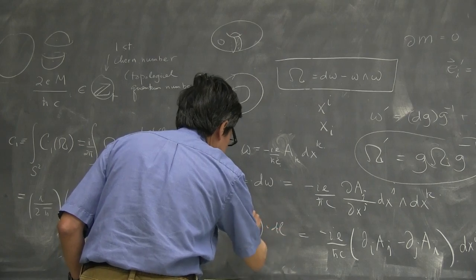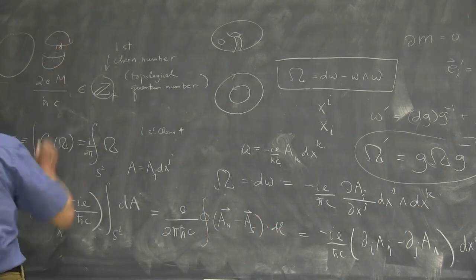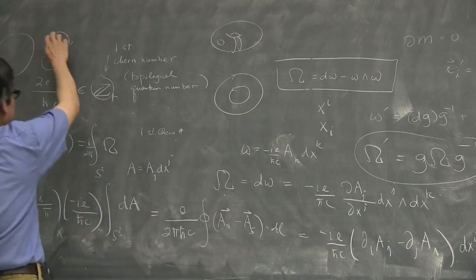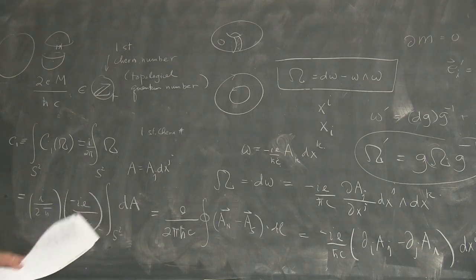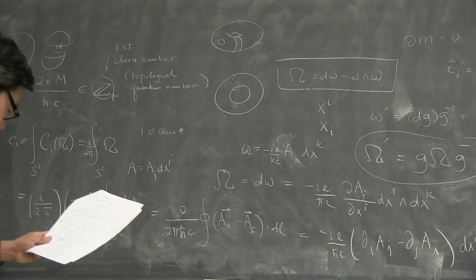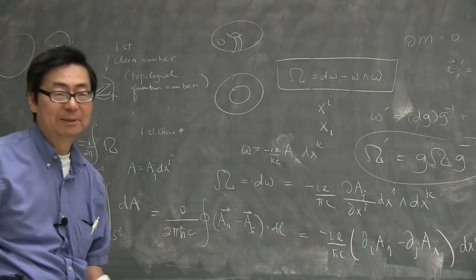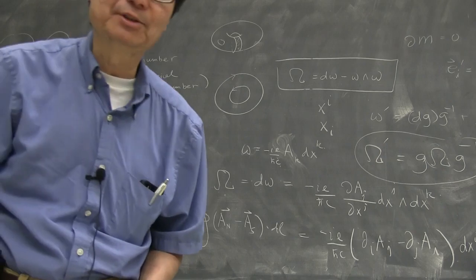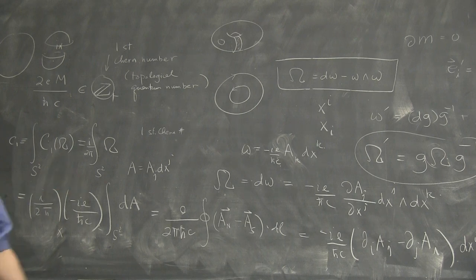Dotted with dl. The dl, let's say, is chosen to go in this direction, so you have a positive sign associated with a northern function for A and a minus sign associated with a southern function. But by gauge transformation, we saw that this has to be exactly equal to 4 pi m, the flux integral of the magnetic field. Okay? Well, actually, we knew that already from the beginning because dA is actually equal to the magnetic field.